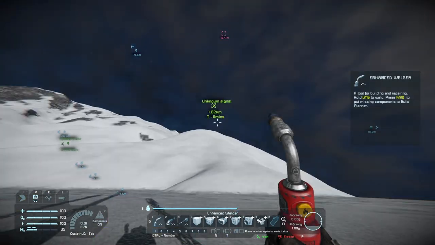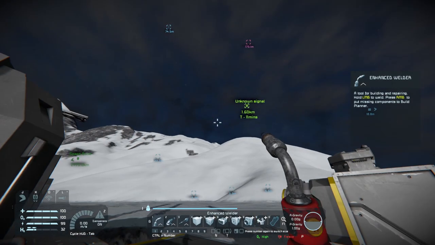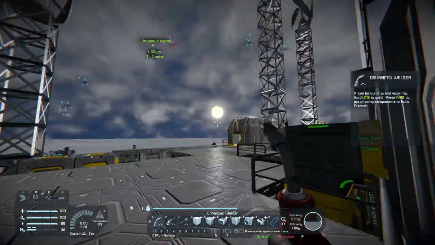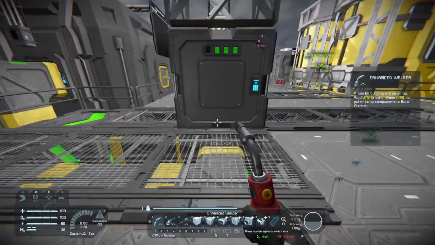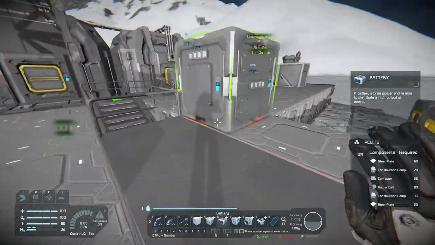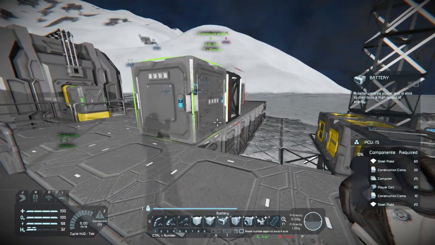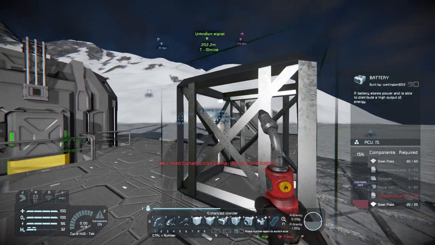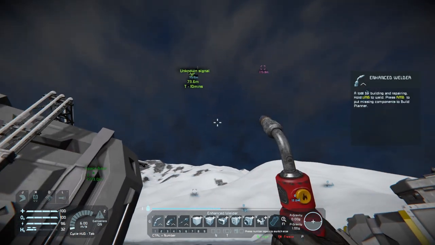So the autopilot's on. And we'll see what happens. Fingers crossed. Just while that's coming back, might just get a battery in here. So they're 5 blocks apart. There's one there. Okay, so far so good.